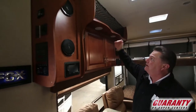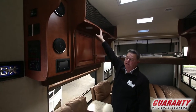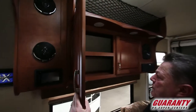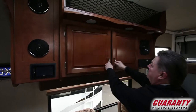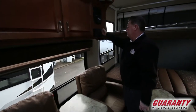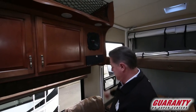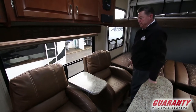We walk in here, pan to the door side. Notice all the cabinetry all the way to the ceiling, the nets above to keep your goods intact while you're traveling. Northwood does a very good job with cabinetry — nice solid wood doors, nice big cabinets, plenty of lights. This one's got the Kenwood stereo system, an amplifier in here that's adjustable, the subwoofer in the wall. This one has the swivel rocker chairs that are freestanding with a little table in between.